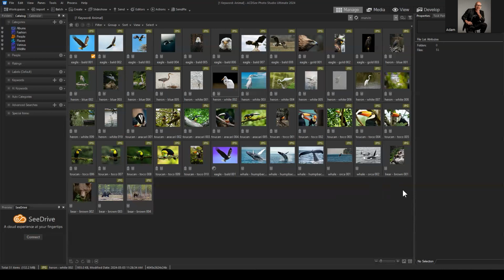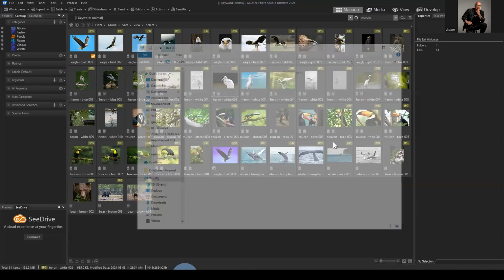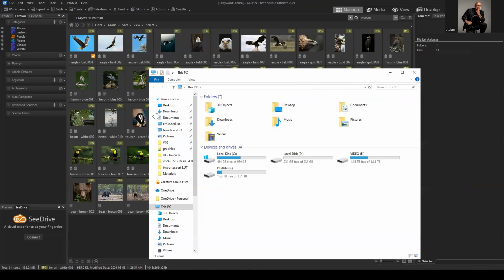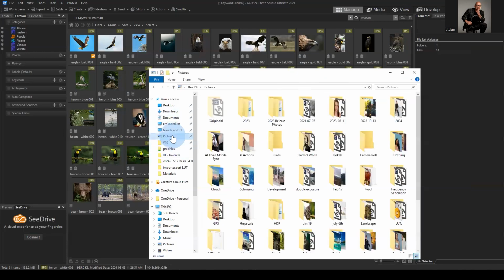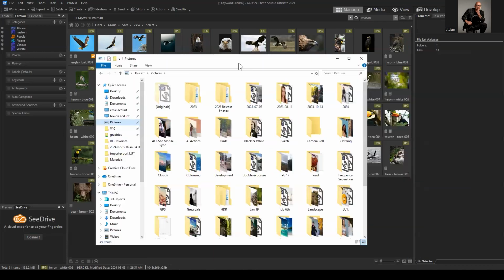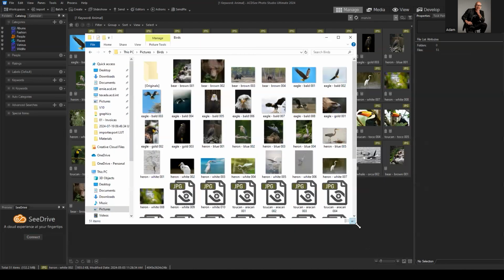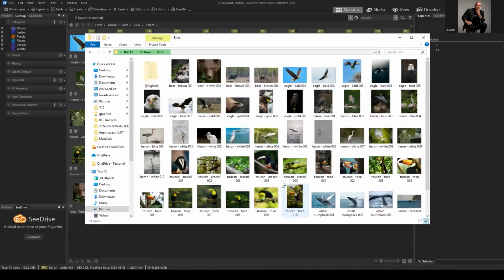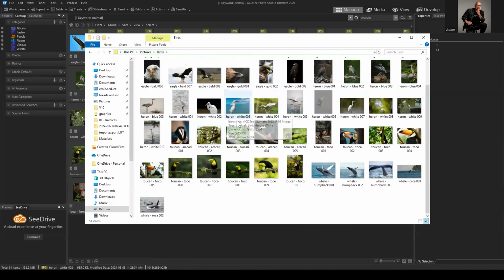It works directly off of your hard drive. Here, I'll open up a folder to give you an idea. Let's go quickly into my pictures folder, and I'll find the same birds folder. Right now I've navigated to a folder on my hard drive.